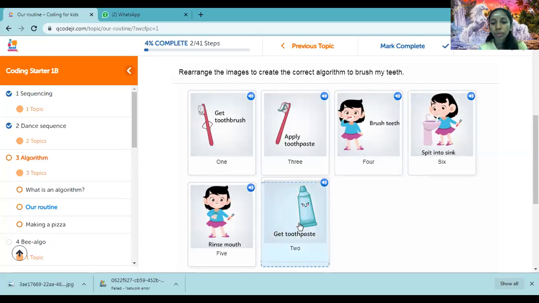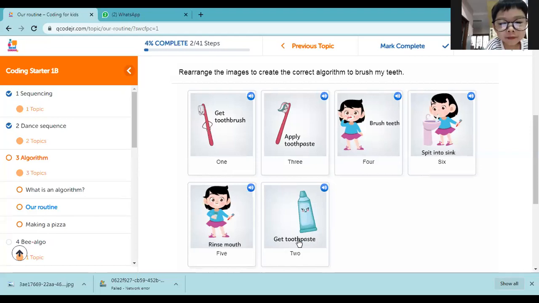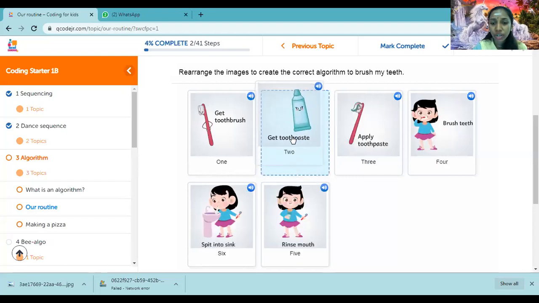So pull it up. Okay, you need to click your left. Yeah, click on your left. You need to click and make sure you don't leave it, and then you just drag it up. Okay, never mind. It's okay. Do you want teacher to do it for you? But that's okay. You can always try this at home with mommy or daddy. It's easy if you use a mouse. So your second step is to get toothpaste.